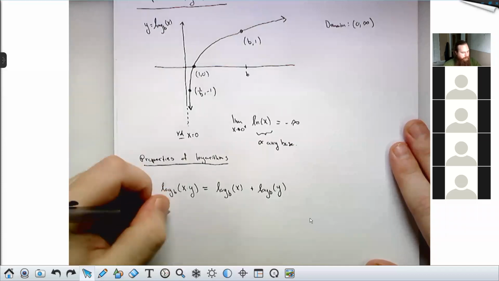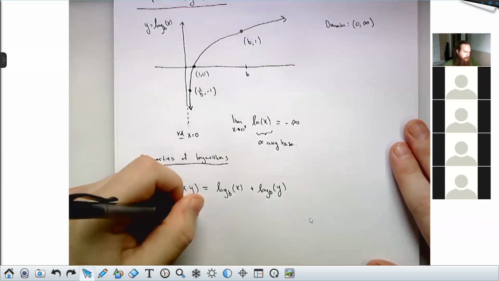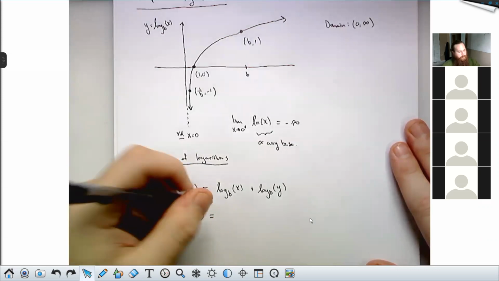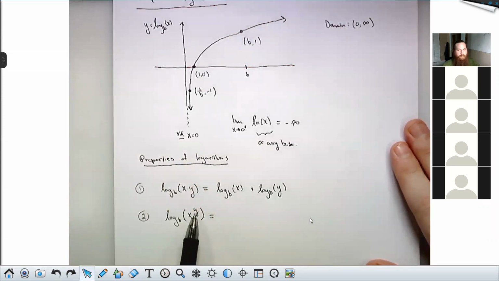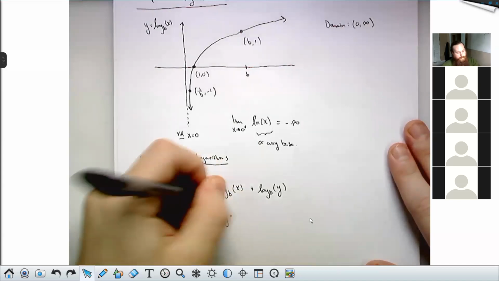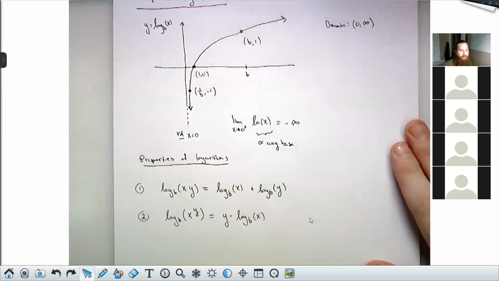The second kind of important property here is what logarithms do to powers. So if you take the log of a power, like the base b log of x raised to the y, then that power can come down front. Remember, x to the y is x times x times x times x, y times. So the log of x to the y would be log x plus log x plus log x plus log x, y times, which is the same as y times the base b log of x. So powers inside can come down front as multiples.